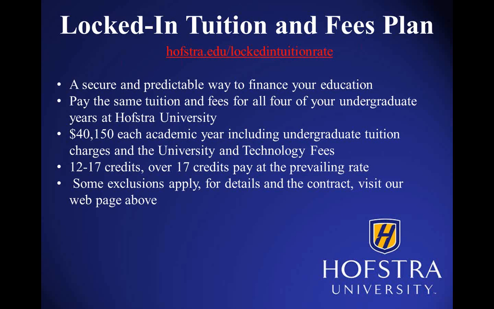This is based on a student schedule of 12 to 17 credits per semester. Over 17 credits, you would pay at the prevailing rate, which for the 2013-14 year is $1,200 per credit. Some exclusions do apply. For details and the contract, please visit our webpage above, hofstra.edu/locked-in tuition rate.